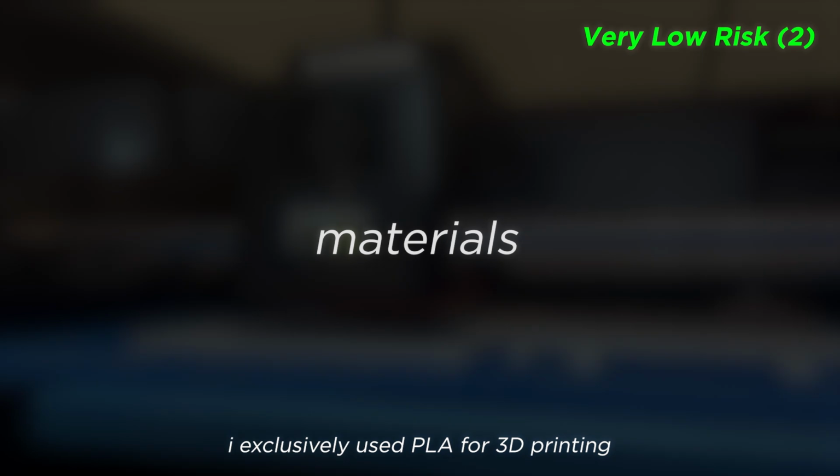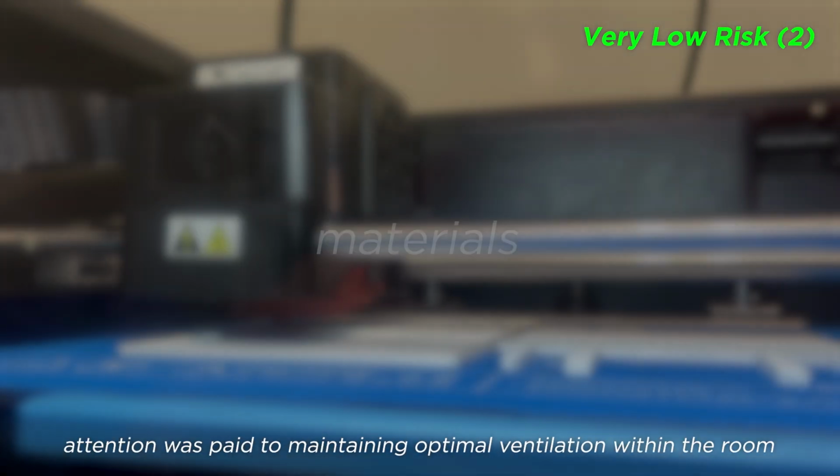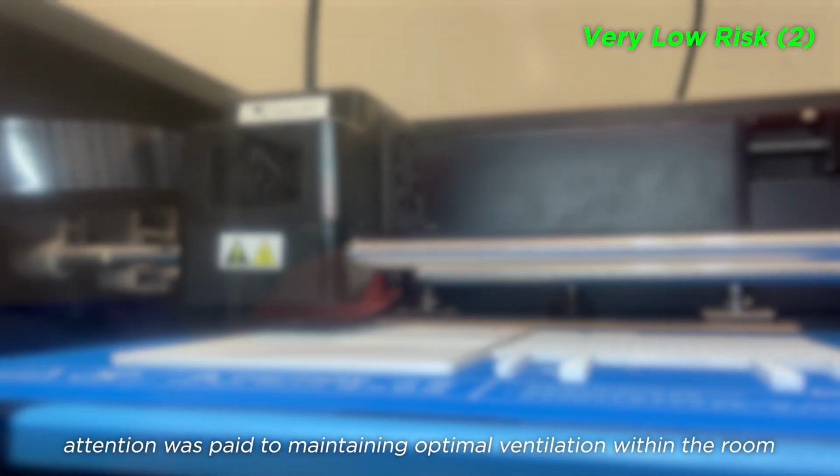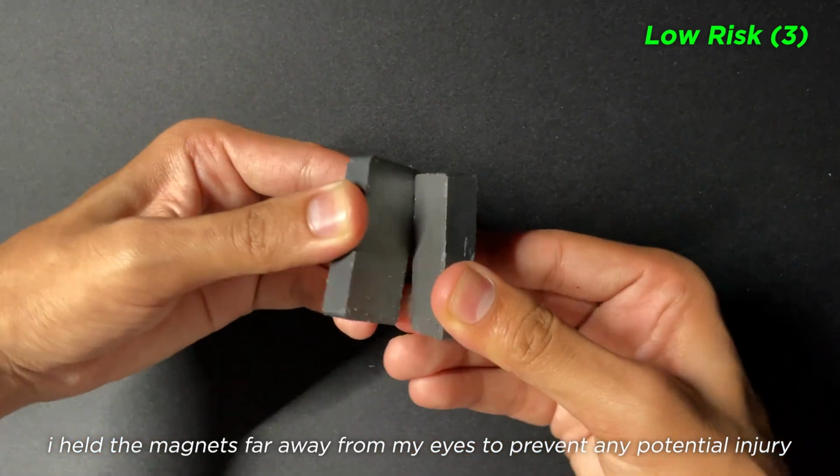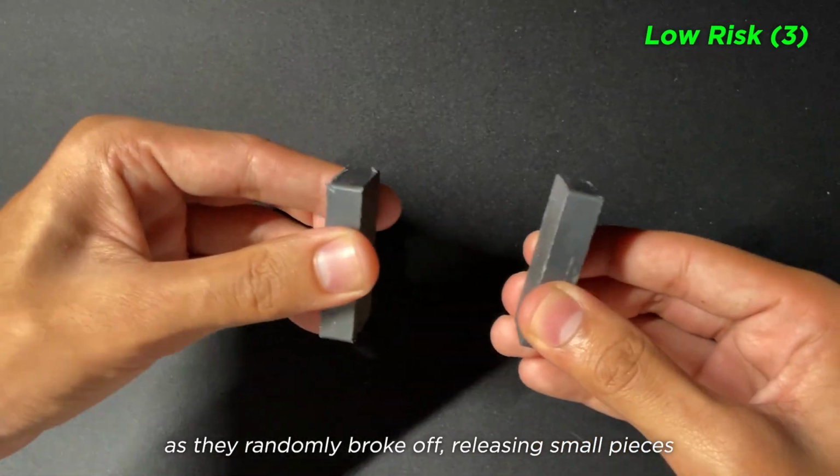I exclusively used PLA for 3D printing. Attention was paid to maintaining optimal ventilation within the room. When testing the strength of the magnets, I held the magnets far away from my eyes to prevent a potential injury as they randomly broke off, releasing small pieces.